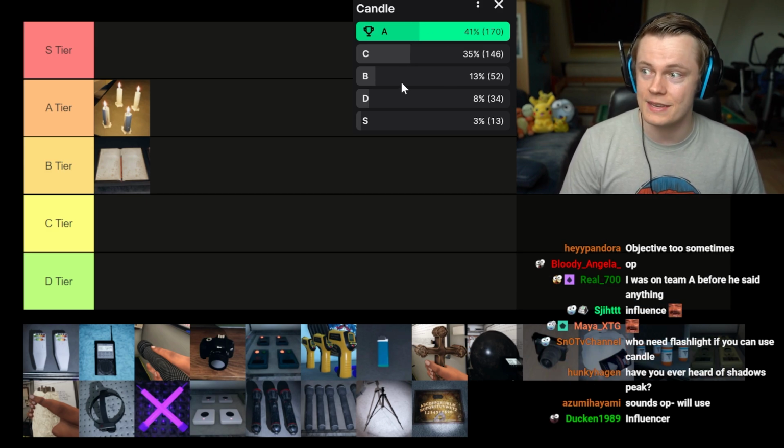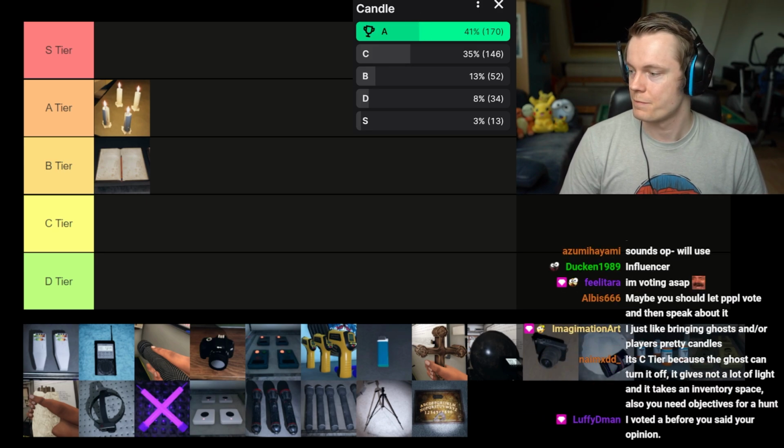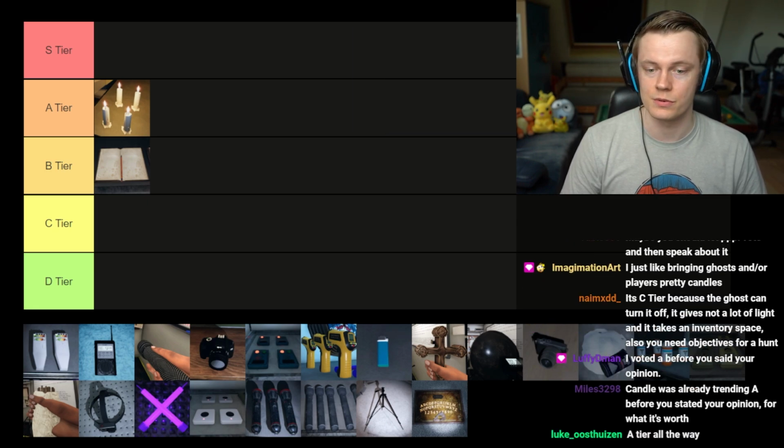So it's not A, B, C. No, it's A tier or C tier. A lot of people voting C tier, probably because they've never really used it, which I can totally respect. I also barely use it.